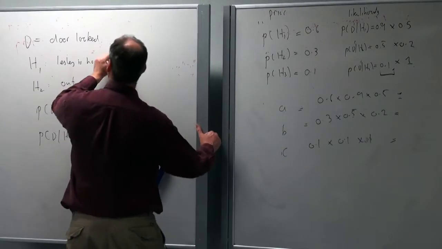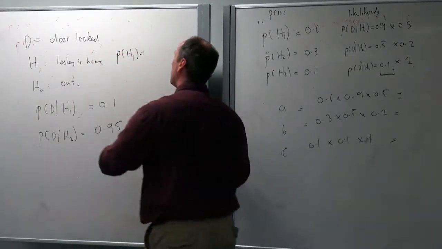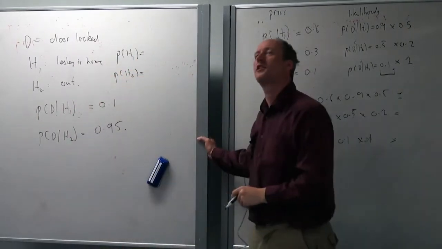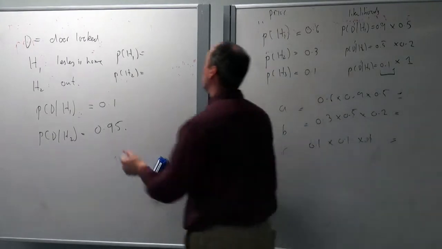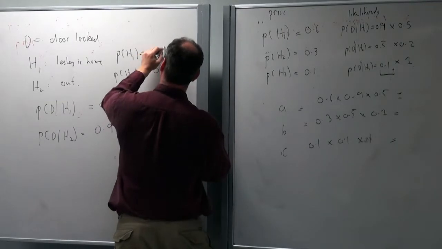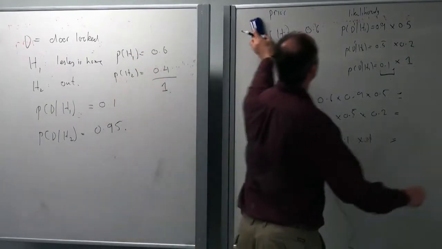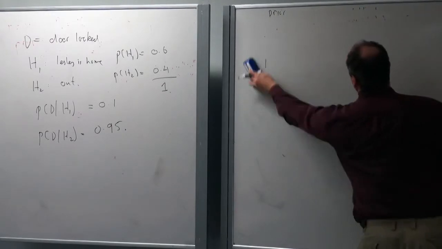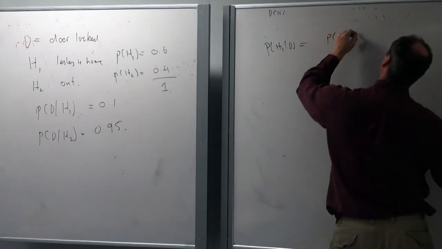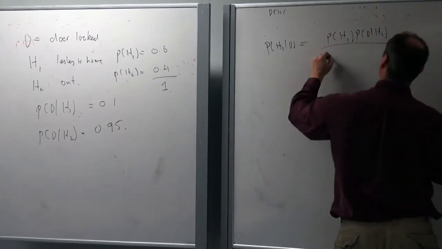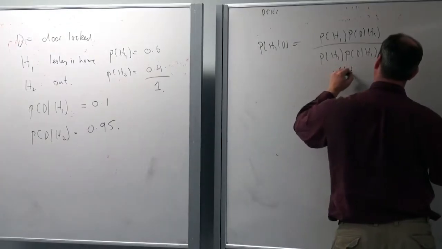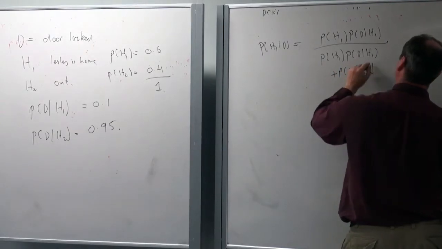Let's have a look, we need some priors. Let's think about priors. She works late 2 days a week. Well, let's try that. She works late 2 days a week, so she'll be out 0.4. So they add up to 1, all right? So we've got P of H1 given D equals P of H1, P of D given H1, over P of H1, P of D given H1, plus P of H2, P of D given H2.